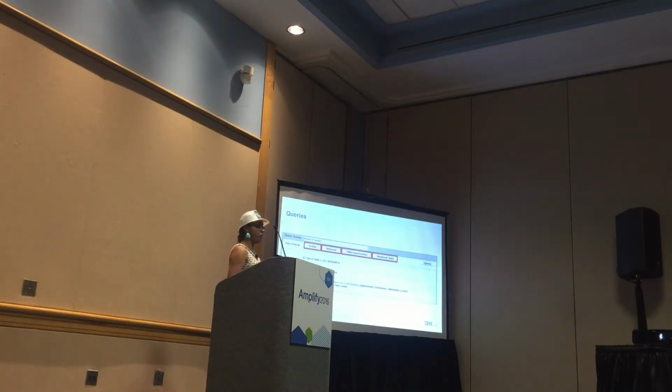Or the one that we use a lot with our university clients is relational tables. We actually have a third-party college application program that is tied to IBM Marketing Cloud through relational table, and so that updates different flags that let us know if a student started an application but didn't finish it, so we can trigger reminder emails to them to say, hey, you know that app you started? Let's go finish it and go to college.